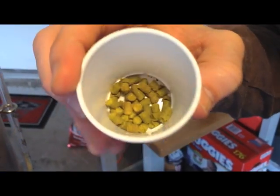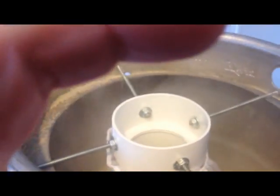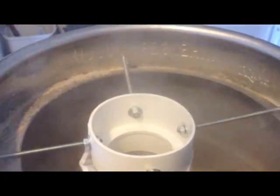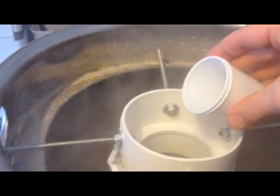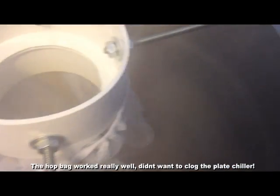So we got the wort boiling. We got about 7.5 gallons going down. We boiled down a little bit from 8 gallons, and we're about ready to add number one of our 30 hop additions. So we're going to put it here in our hop bag that we've made out of a 5-gallon paint strainer. There we go. As you can see, a nice, vigorous boil going. We'll check back in with you periodically through the hop additions.